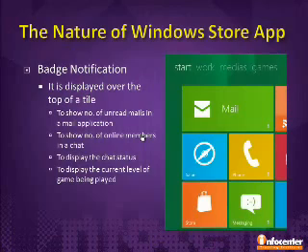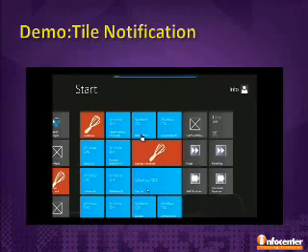Badge notification is another type of notification which displays over the top of a tile. Some samples of the badge notification usage are to show a number of unread emails in a mail application, to show a number of online members in a chat room, to display the chat status, and to display the current level of the game being played. In this demo, we're going to go through the tile notification and see some samples of such a notification.